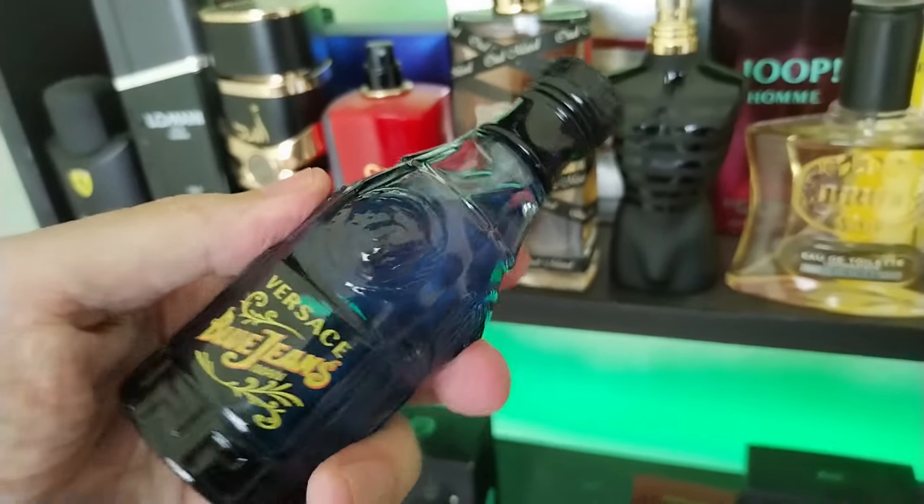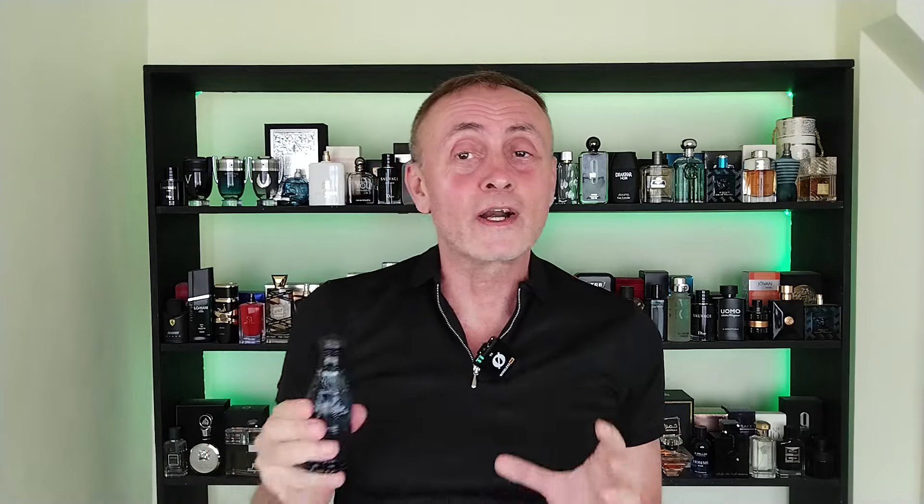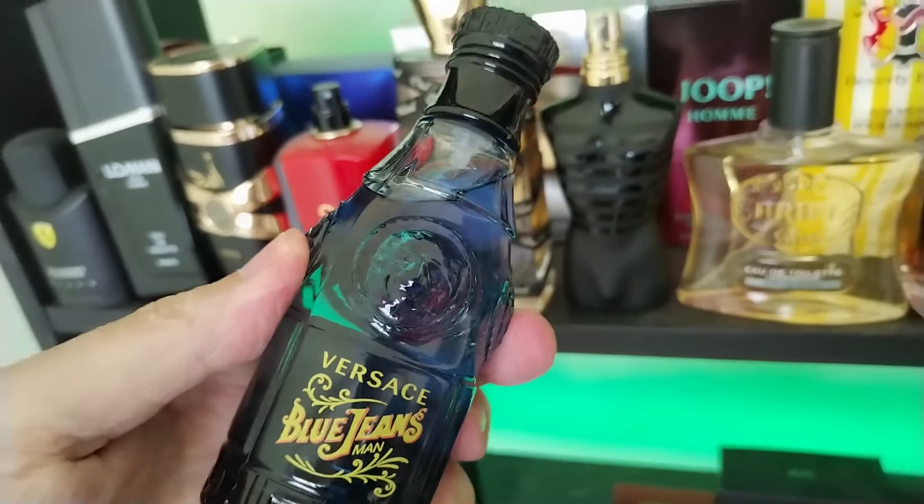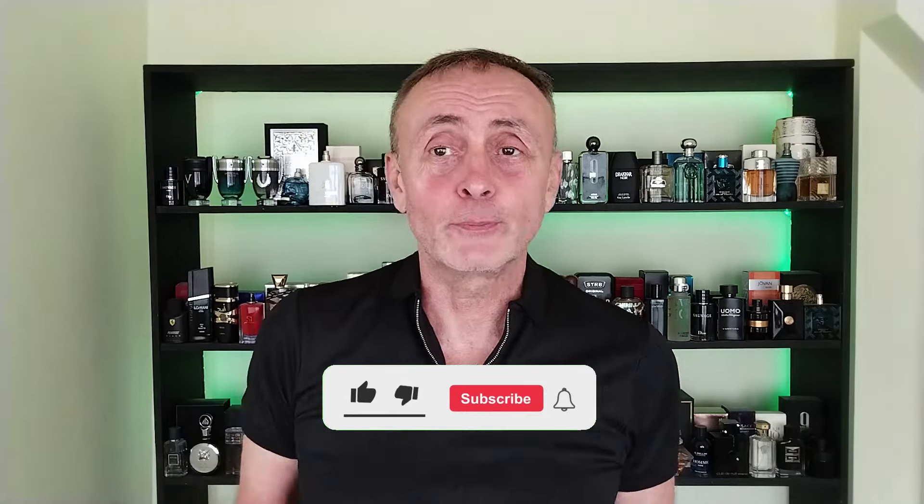Definitely you have to try it out and see it for yourself. The only thing that works for this fragrance is the price — I paid around $20. I don't know any designer fragrance for that price, especially a Versace. In the matter of price, this is a bargain, absolutely. It seems like the dry down is getting a little bit better. Overall, if I have to put a note on this, it will be a 7.75. In the matter of quality, this is on the bottom of the Versace line, to be completely honest.